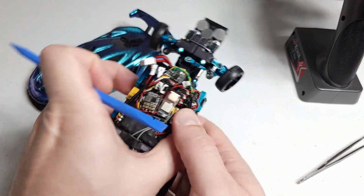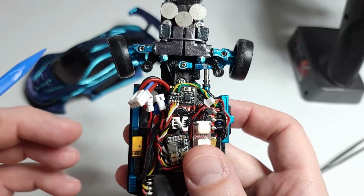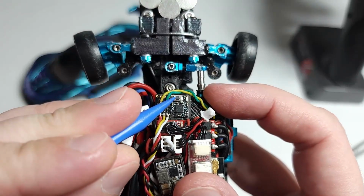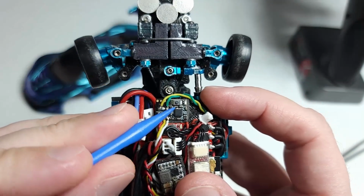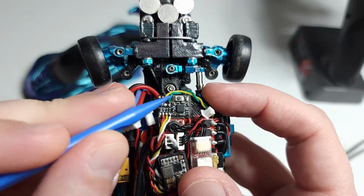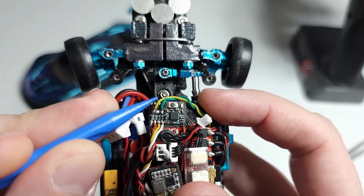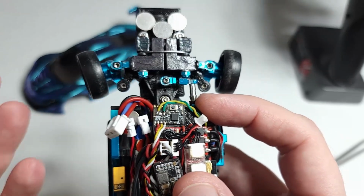I almost forgot to tell you how to set the endpoints or reverse the gyro. It's the same exact setup as the DasMikro V5 version. So when you power on the car, first you keep your radio powered on, then you hold the button, and then you power on the car, and then you wait for the little LED here to flash really fast. Once it stops flashing really fast, you let go of the button, and then it should go into a slow blinking mode, and that's actually the setup mode.